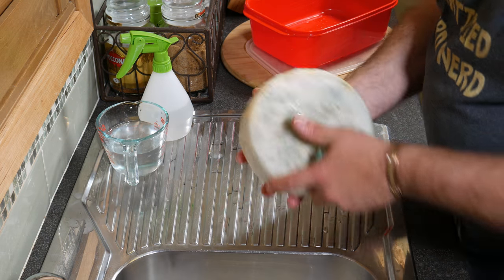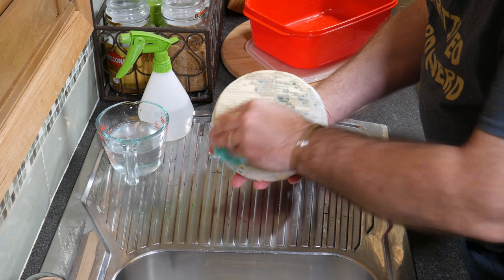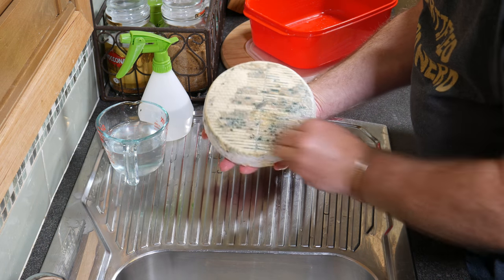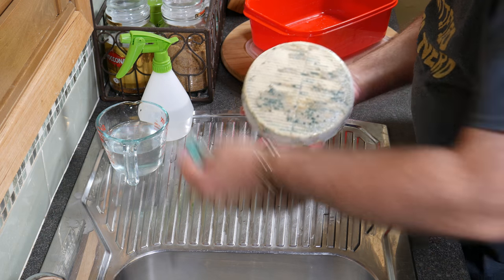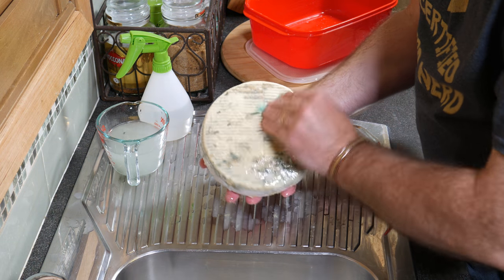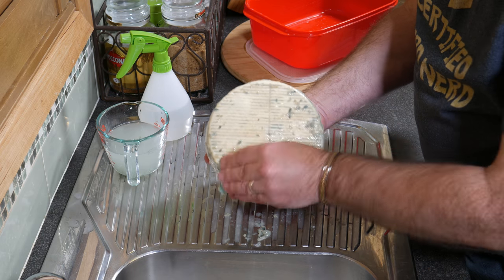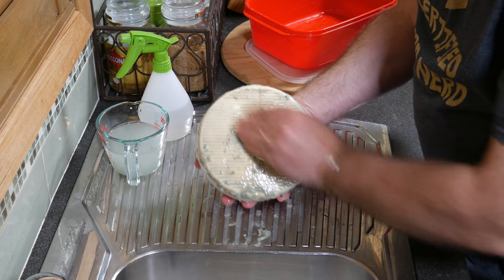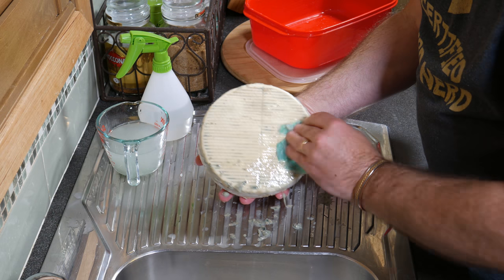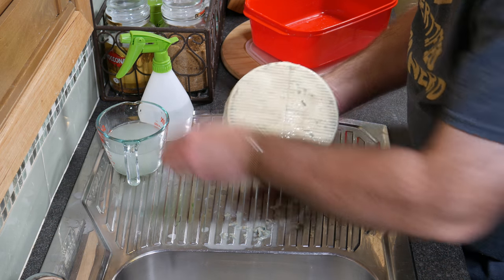First of all, take it off the mat. There's a bit of mold on there — that's not as good as I'd like it to be, and that's about a week's growth. I just want that off — see how easily it comes off. Because this is a harder cheese, you won't have too many more troubles with it. Just wipe all that off.